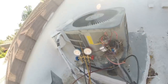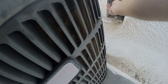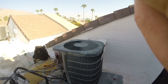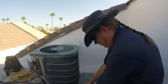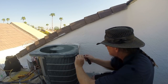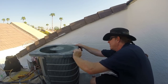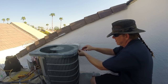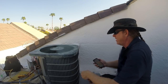All right, now we can plug it in, we'll run it, and I'll wait about 15 minutes. Here it goes. That'll be just the fan running. Cool this down. Say about 15 minutes for this. 8:31.